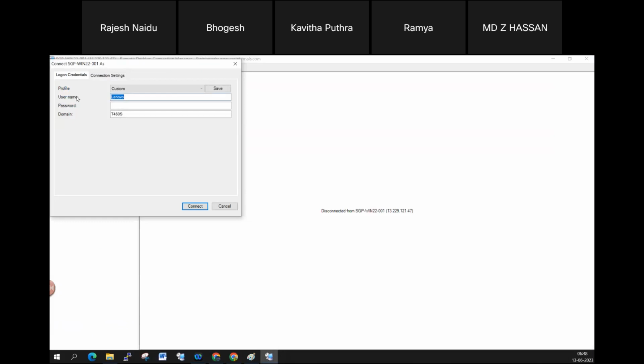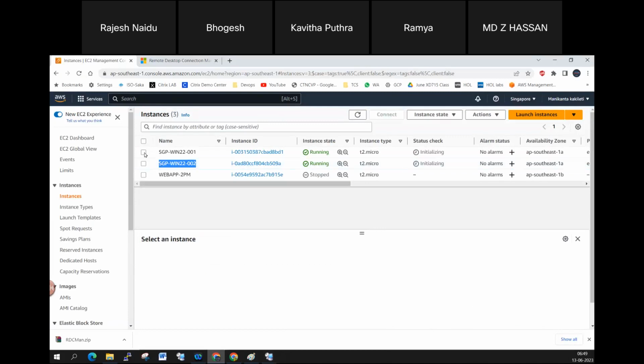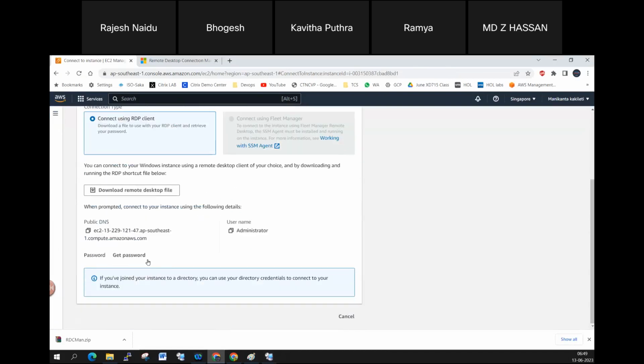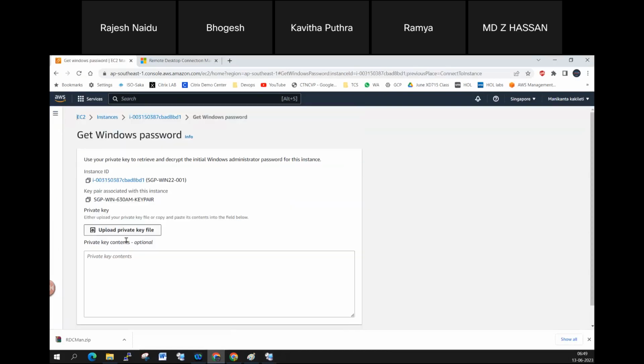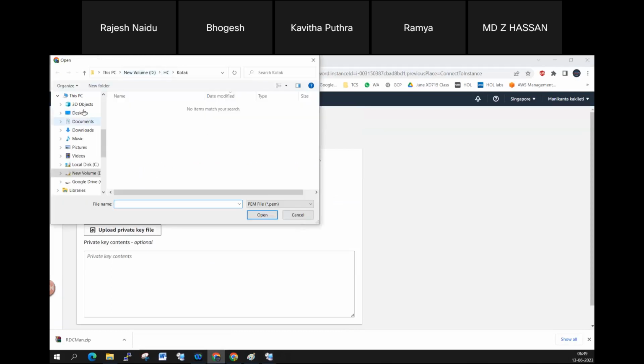What is the username? Administrator, just type administrator, and the password. The password I need to extract from the key pair file: go to Connect, RDP client, Get password, upload the private key file from Desktop, key pairs, Singapore.